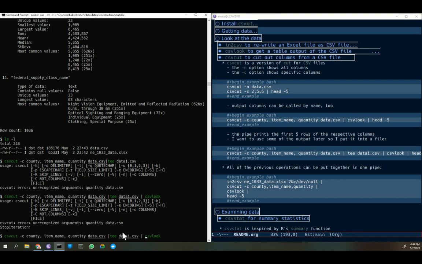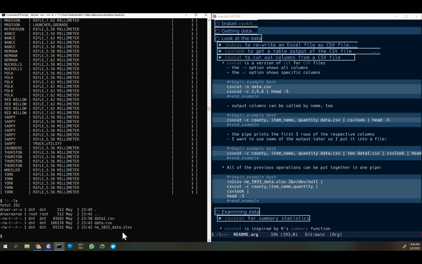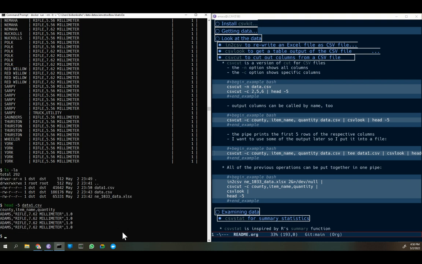Yeah, the problem is that these different items have to be put together. So the -c option looks for columns and it expects all the columns to be together. Otherwise, it doesn't know when to stop. So this works. And now I should have a data1.csv file in here. And head -5 data1.csv, I can see that I have only those 3 columns.